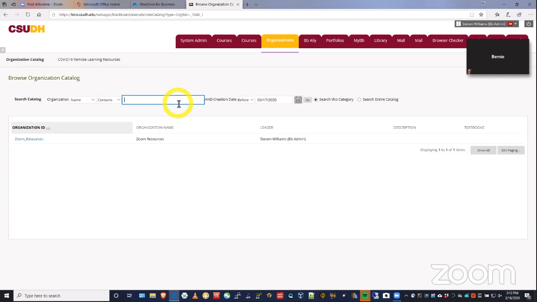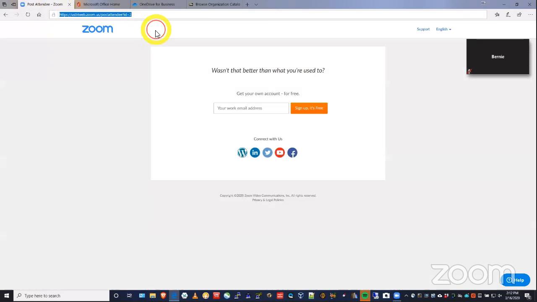So right now I'm going to take a minute and start up the Zoom meeting. This would be our meeting so that you can see it from the administrator side or from the host side. That's how it's referred to in Zoom talk. You are a host, and essentially you're the administrator of the meeting.